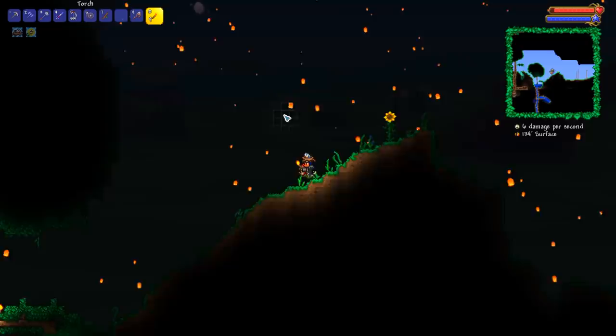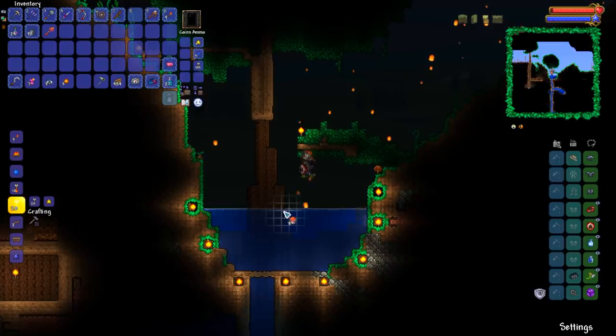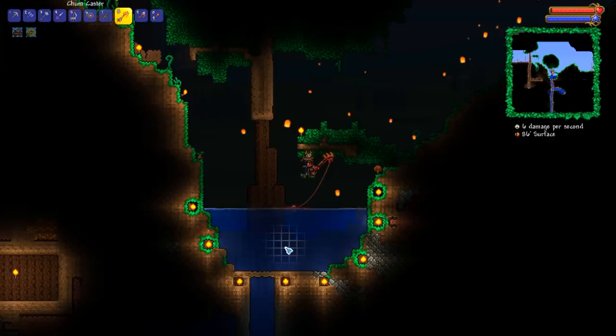So, here we go, guys. Let's begin by putting some chum in there. And then we do this thing. I don't know to what degree the chum will increase our fishing power, but I guess we'll figure it out.